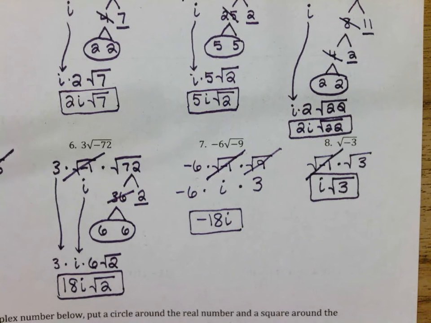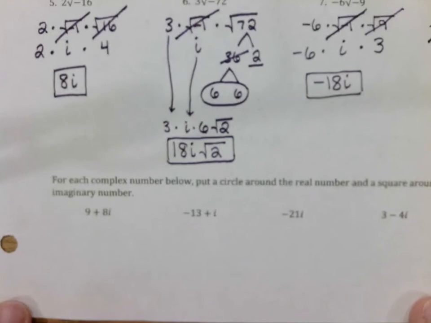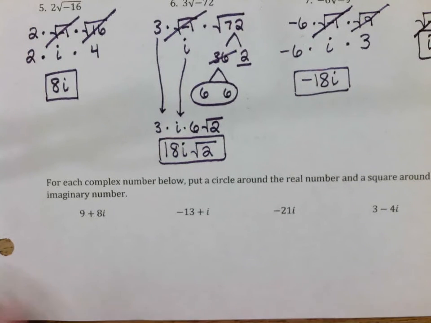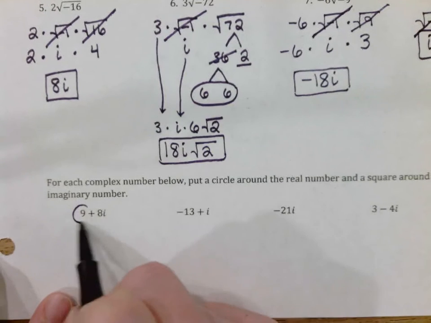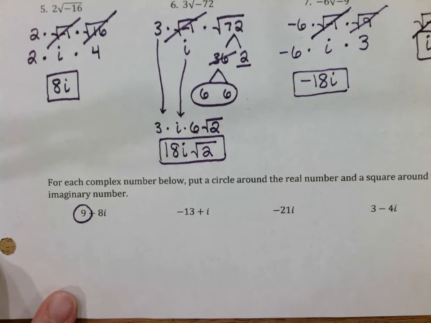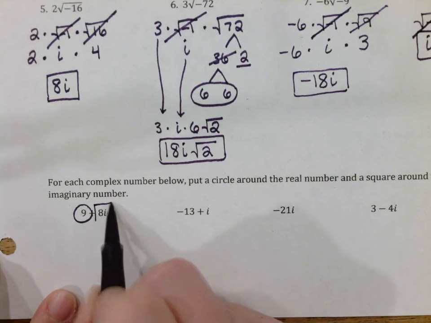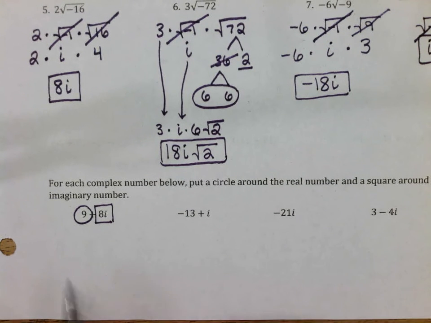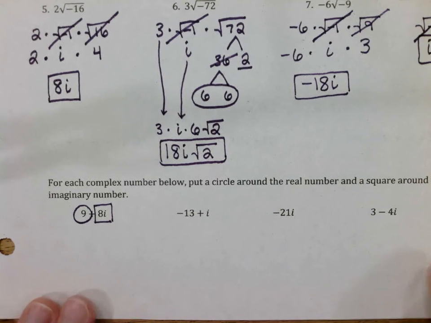Okay, so before we move on to the back, I just put this down here so y'all realize what complex numbers really look like. We always have a real part that goes first. In this case, it's the 9. And then we have an imaginary part that we put last. That's just how we write it. That's just how mathematicians do it. So I wanted you to go ahead and circle the real numbers and put a square around the imaginary ones, just to make sure you can recognize the difference between the two.